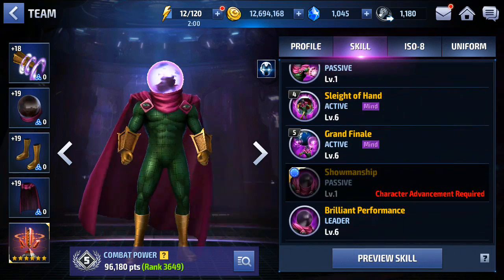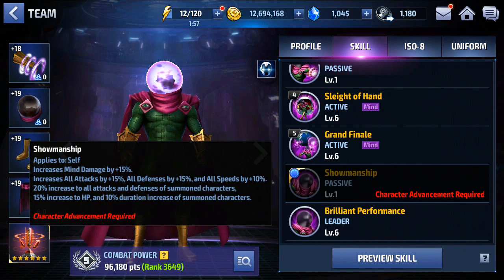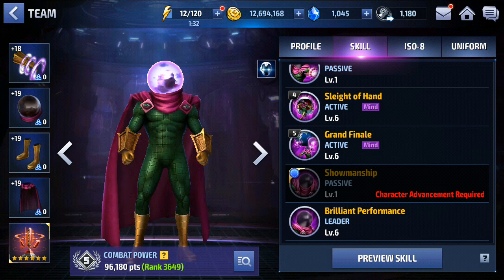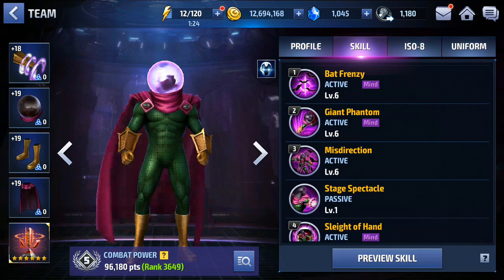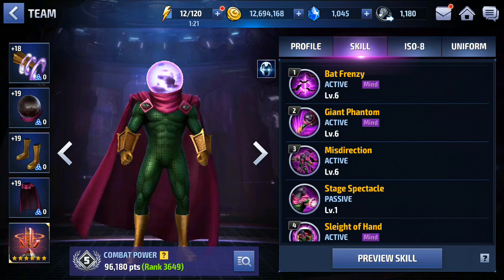If you do manage to tier 2 him, which I'm going to try to do soon, I just don't have the biometrics or anything for him yet. I will be doing Shadowland to try to max out his gear and stuff. But I am planning on tier 2ing him relatively soon and checking out these bonuses right here with the mind damage and all attack to see if that makes a difference. But that 15% mind damage isn't even half of what I added on the obelisk for the 35% right there, and the 35% didn't seem to make really any difference.